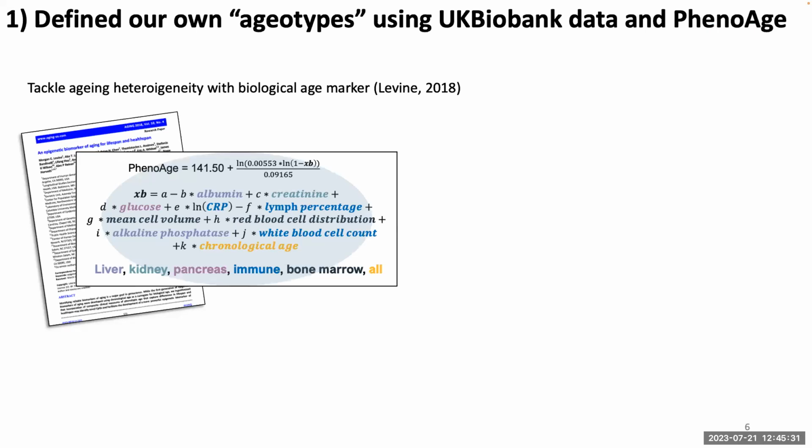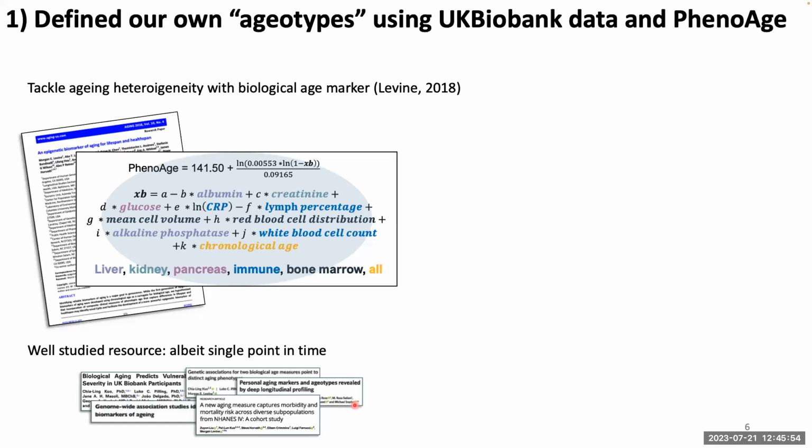It's quite simple, and it's a way in which we can track age in a more objective way than simple chronological values, right? And so the way we compute PhenoAge is by introducing the values that you see here. As you can see, they are very standard blood marker information that is widely available. And this PhenoAge marker has been extensively used in the literature. So there's quite some research previously that has worked with this model, but it has been mostly used in a single point in time, no?